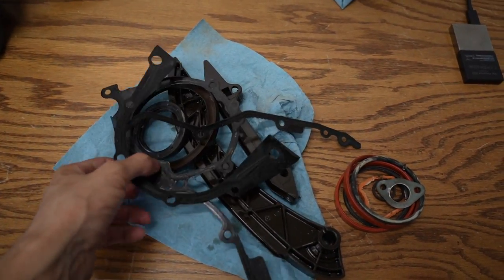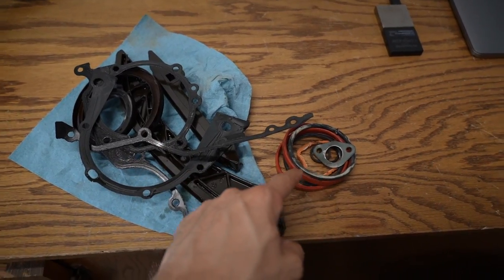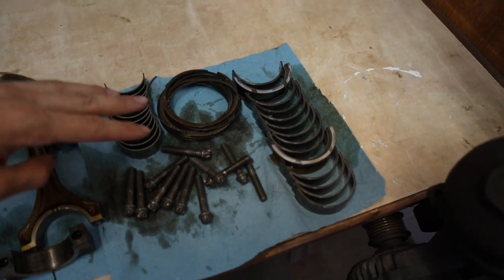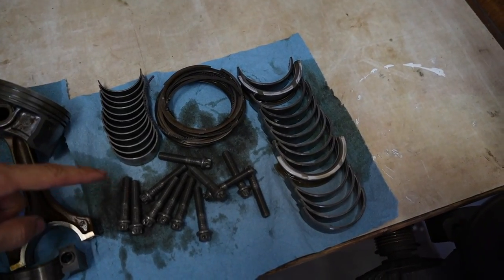I took everything from the M52 — like all the gaskets — and piled them up because I'm going to return them to FCP Euro. They have a lifetime warranty where you buy them once and anytime you replace them, you just send them back and they replace them. I'm not sure if it's the amount you paid when you first ordered it or the amount you paid when you order it again, because all this is way more expensive now than when I first bought them three years ago. This is my third time rebuilding this engine and FCP Euro has replaced everything on the engine for me three times now, so their lifetime warranty is crazy. Right now I paid $600 for those rings and bearings and everything, and two years ago I paid $400 — so am I going to get $400 back or $600 back?